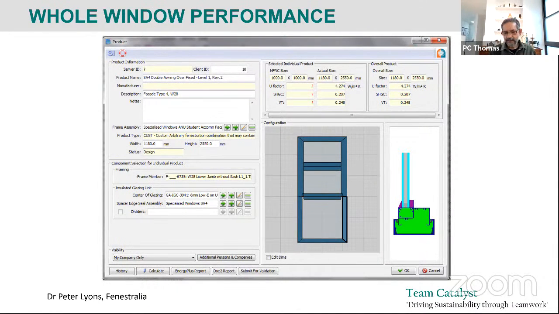Now, my suggestion is, because you are doing the design, you might want to talk to some glazing suppliers, your Ashahis and all these other people, and then find out what is the range of U values that they can provide for the whole window, and then try and keep your U values in that range.